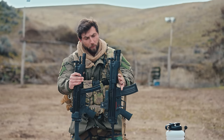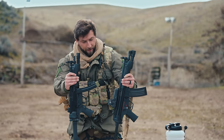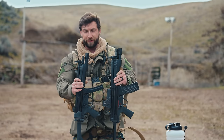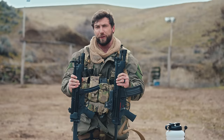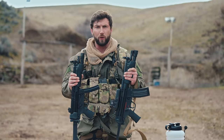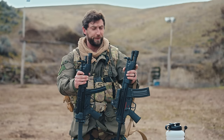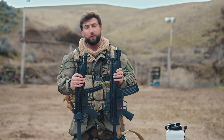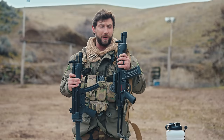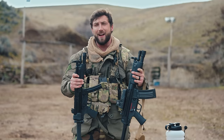The receiver on the HK53 is slightly longer, and the stock for the 5.56 is slightly longer, but otherwise, and of course we have a different stock on this one, otherwise the weapons are very similar in size, and this is ultimately what made the HK53 so popular. It was a very popular weapon amongst SWAT teams, counterterrorism units, special operations. So for these guys who are already trained on these weapons, simply switching over to the HK53 or giving a couple other guys the HK53 for a little increased firepower really did not take that much.